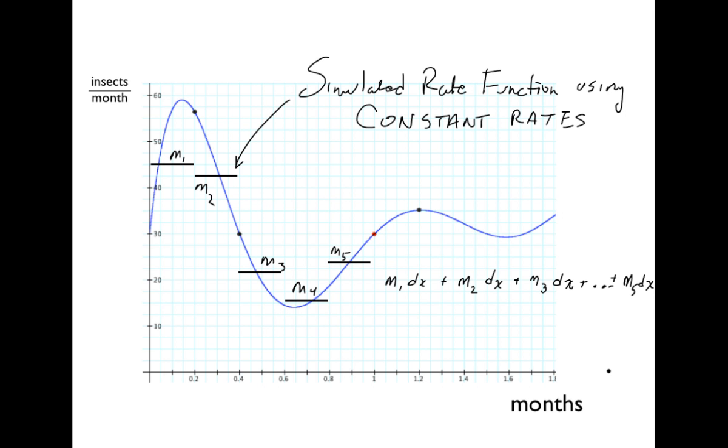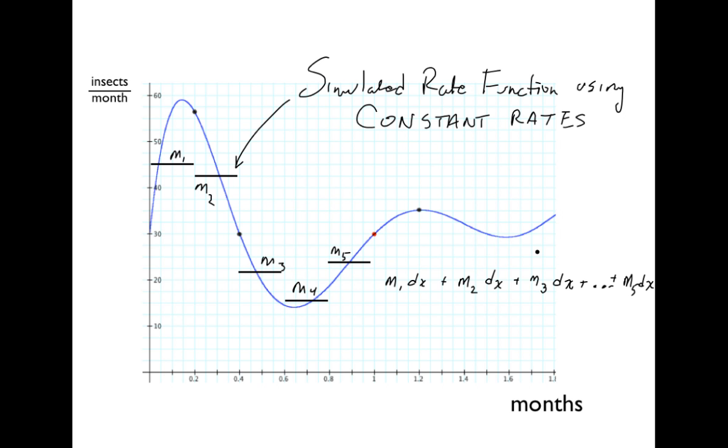So what does this give us? The total change in the insect population based on our approximating function, or an estimate function that's these constant rates. Don't you need to add 105? This would be the total change in population without the 105, because we started at 105. But isn't this the change in the insect population? Oh, okay. How much it changes? So it depends what you want. If you want the actual population, then you're going to have to add the 105. But if you're just asking for how much did it change in the first month, then it would be this.